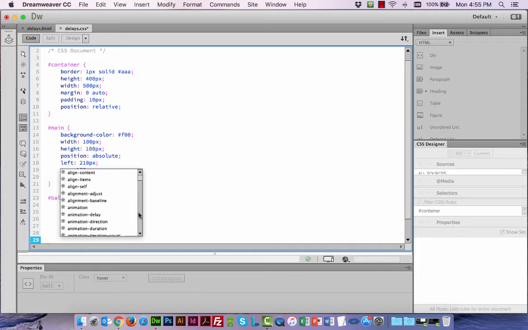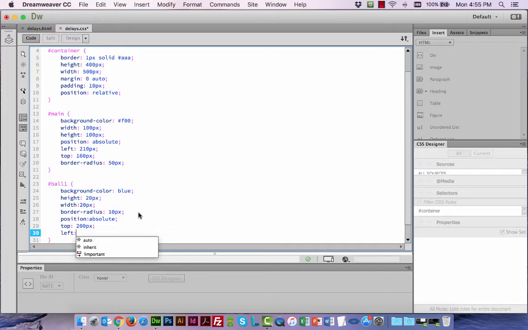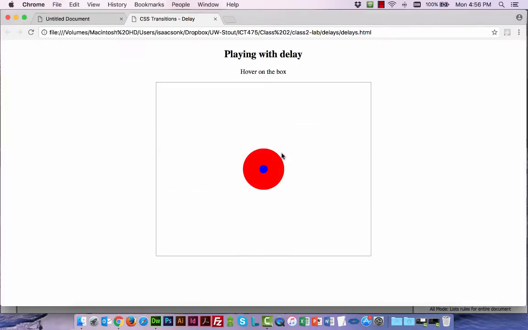And to make it completely in the center, we need to give it a top, as far as how far it's coming down from the top, and left, how far it's coming over from the left. So these are the items that we need. Now if we go and take a look on our browser, let's save and refresh. We have a blue dot right in the middle of the red circle.